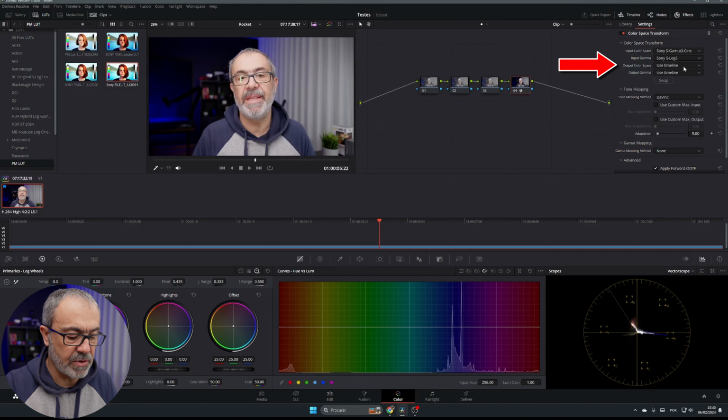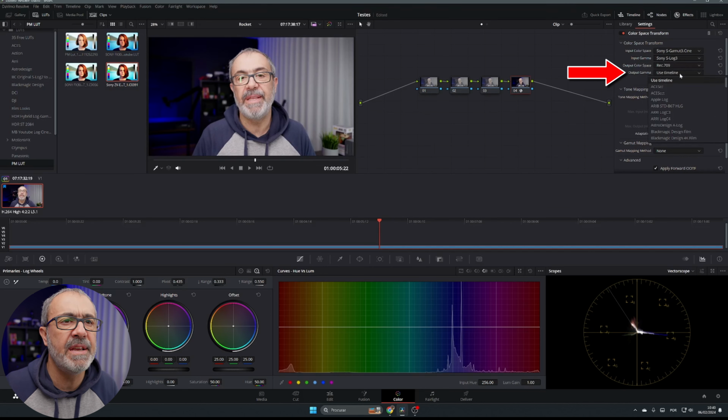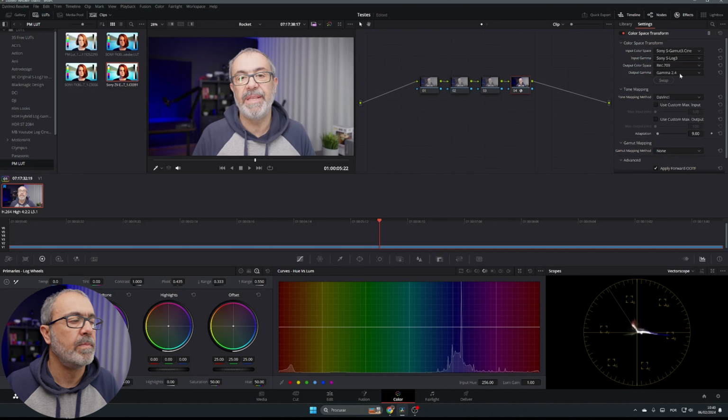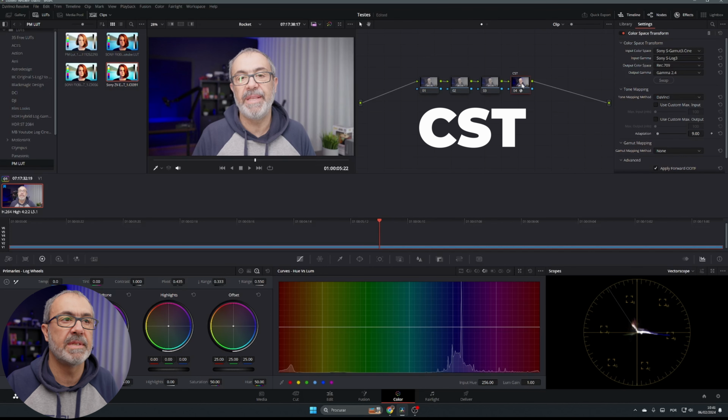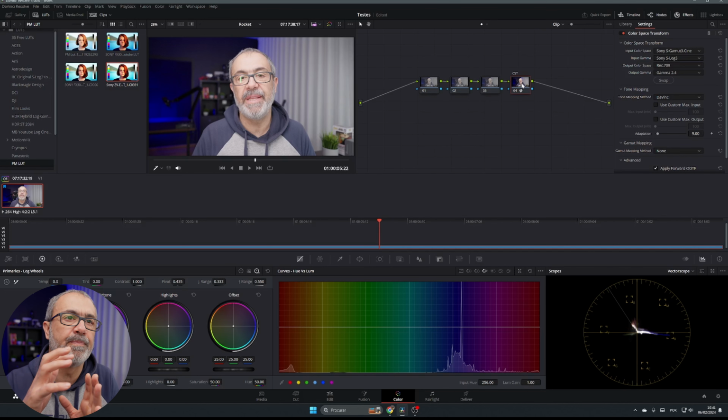And I want to convert it to rec709, so press R. And in here, I'm going to select G 2 times because I want to put it in gamma 2.4. So this is the base transformation in this node. And I'm going to call it color space transform because I'm transforming from SLOG3 to rec709.